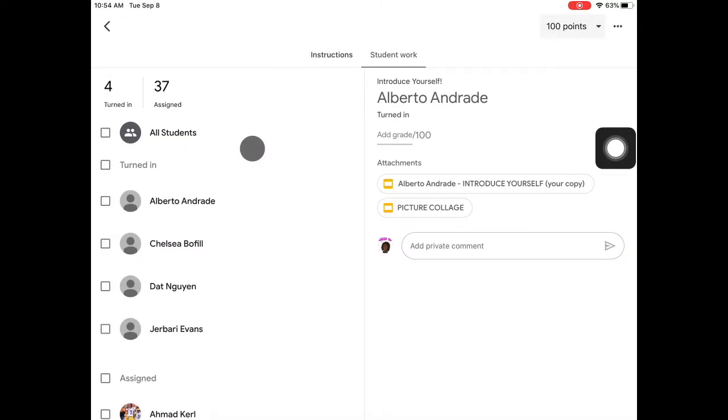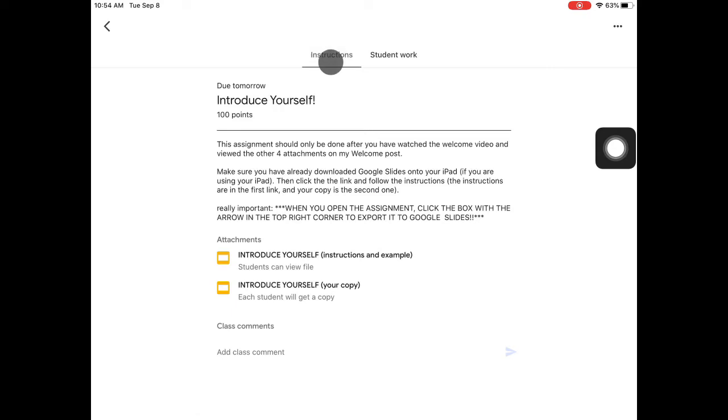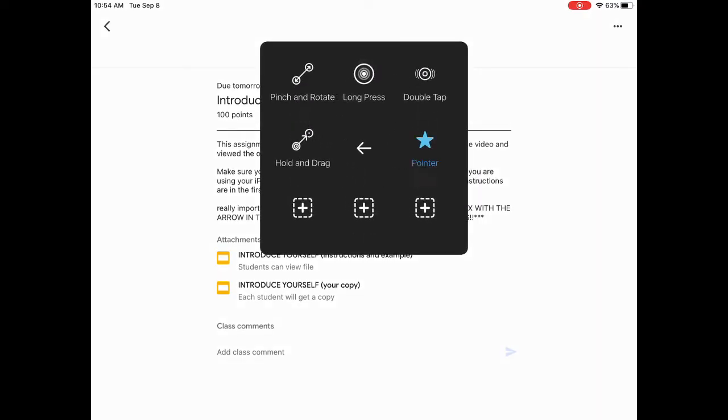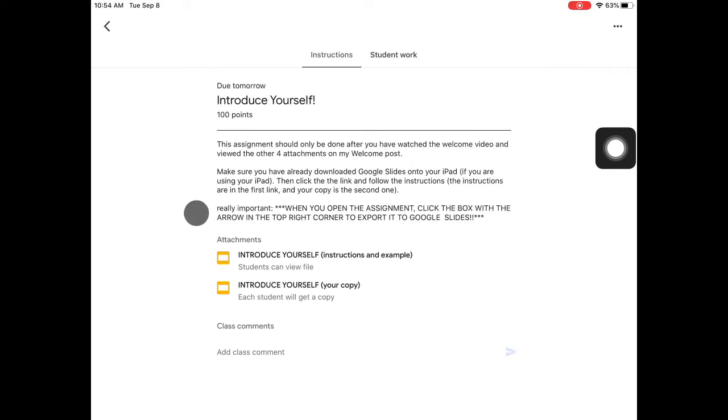Okay, so as you see here, at the top it says student work, and then over here it says instructions. You need to go to instructions every single time. Always go to instructions, because I write instructions. So many students get confused, saying, miss, I don't get it, but you don't see the instructions. So of course it's confusing. So after you come over here to instructions, then come back. Okay, then you're going to read the instructions, hallelujah.